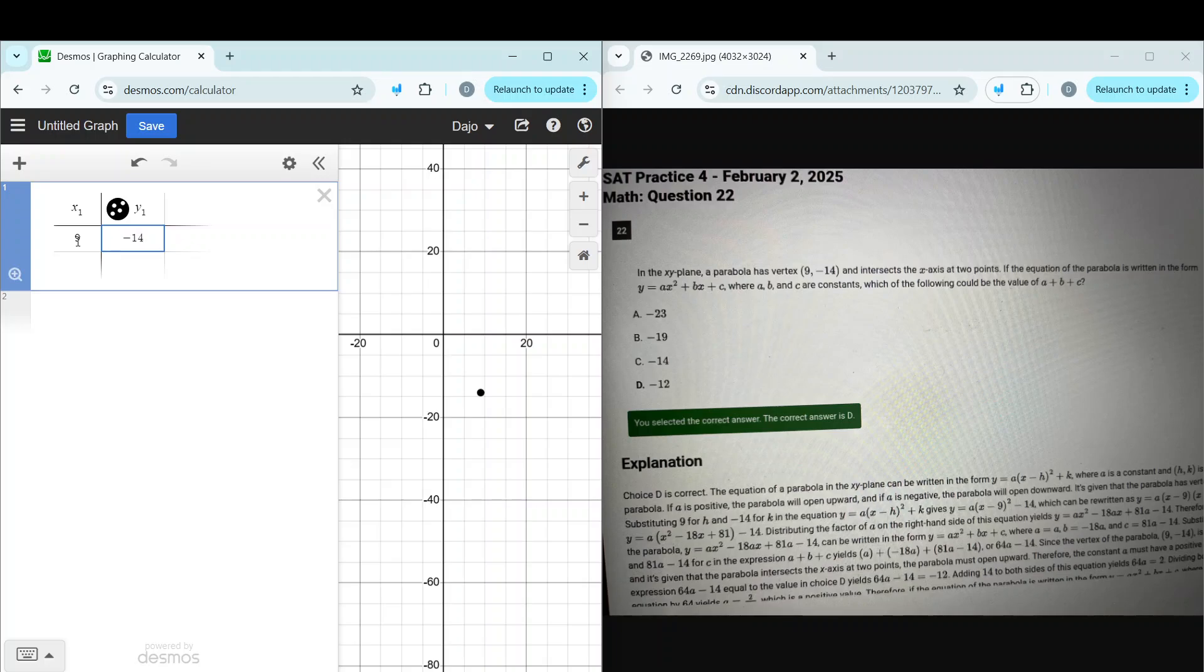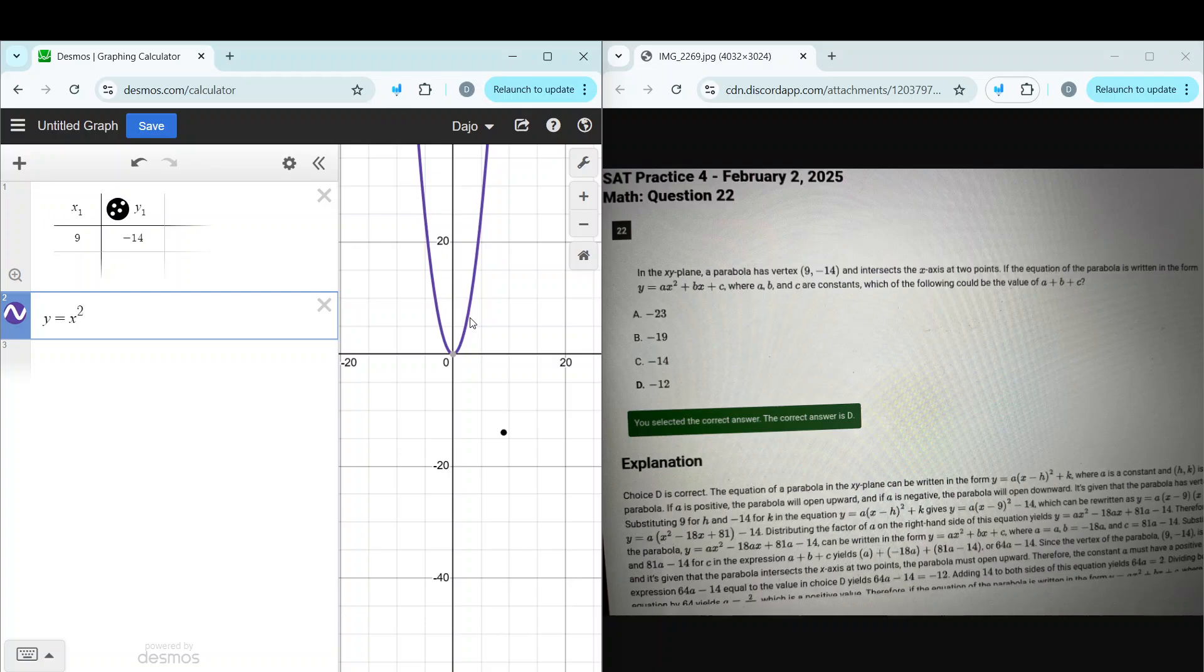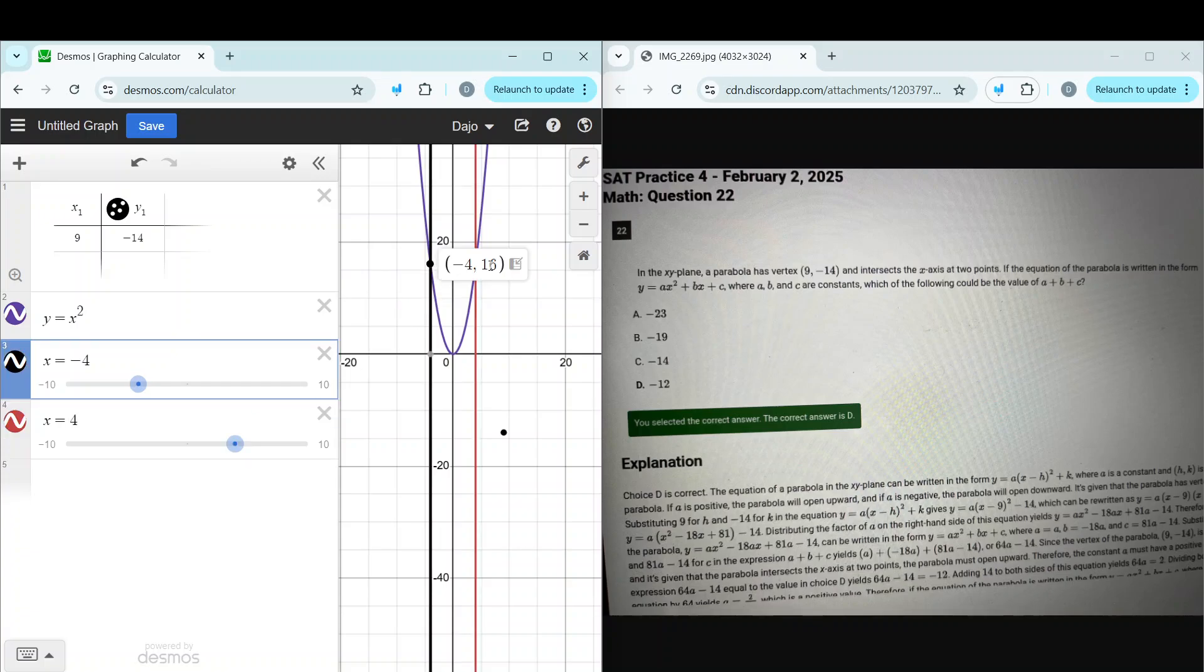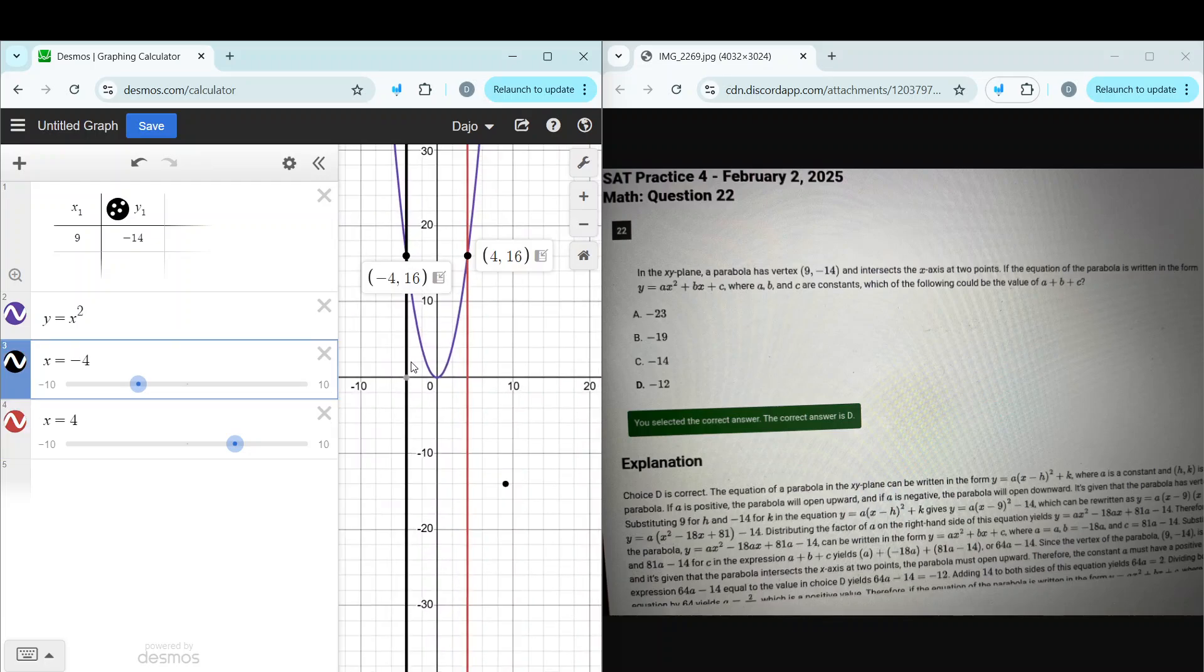We know the vertex is at (9, -14) and we know that parabolas have an axis of symmetry, which means if you split it in half and fold it onto each other, it will be the exact same points. Now what does this mean? Well, if you have values that are equal distance to the vertex—so let's say in this case the vertex is at (0, 0), so you have a point to the left that's 4 units away and a point to the right that's 4 units to the right, so you would have x = -4 and x = 4—and a property that you can see is that these values actually have the same y value. Because due to the axis of symmetry, any two points that are equally distant from the vertex will have the same y value.